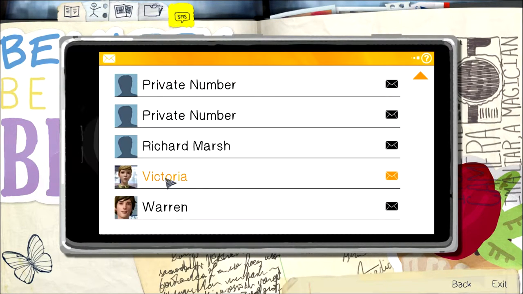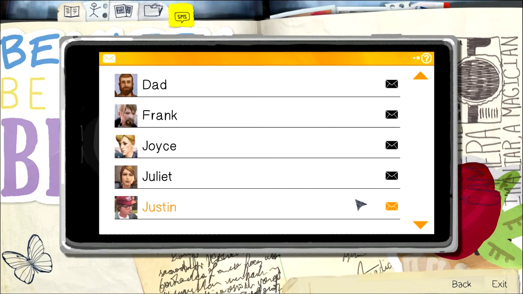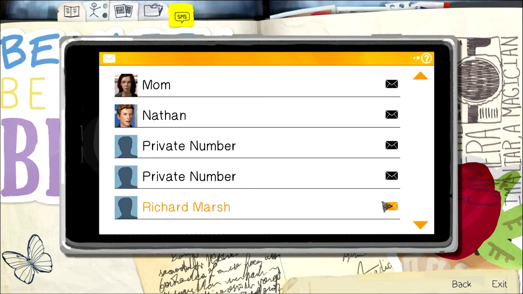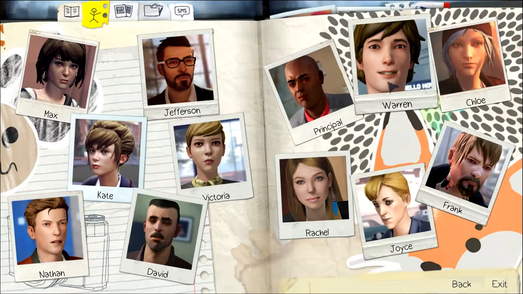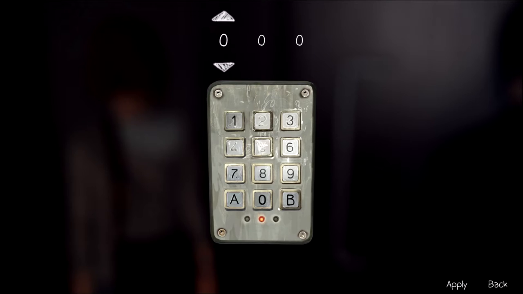Okay. Oops. I don't know why I clicked on him for it. I don't know what I expected there. I have no bloody idea how I'm supposed to figure this out. Or a stupid smile. Some numbers look faded, so I just have to get lucky. Dude, I have no idea how I'm supposed to figure this out. Which ones look the least faded? Three looks kind of faded, one has scratches on it.